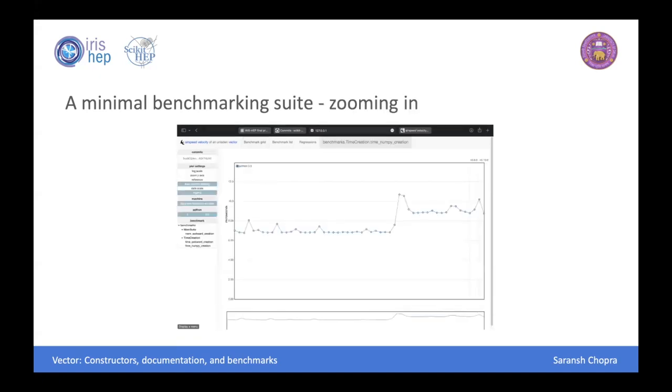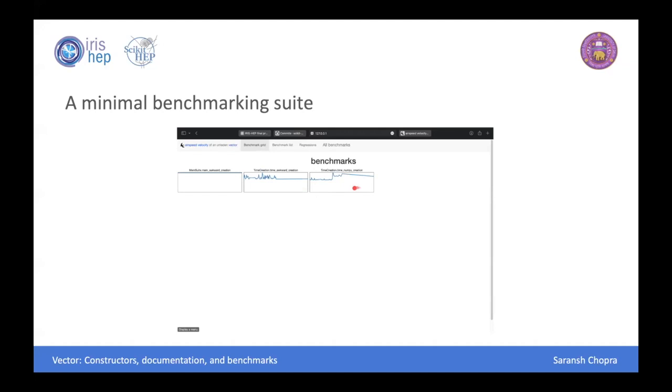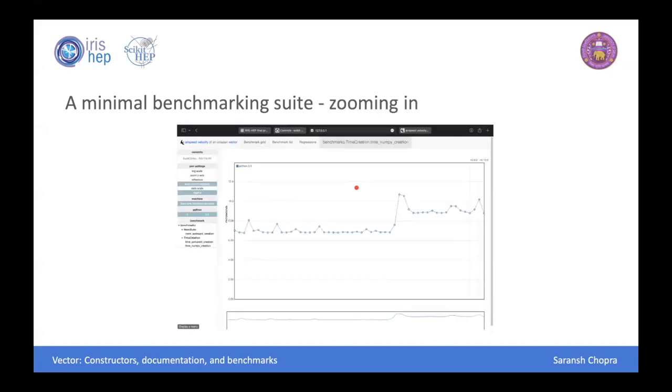If I zoom in to a particular benchmark, for example time_numpy_creation, this is how it looks, with evenly spaced commits and with the tags intact. You can see there was only one commit between v0.9.0 and v0.10.0. Additionally, we can see a large regression here. At this particular commit, ASV is telling us that some code was added that slowed down the creation of numpy type vectors.